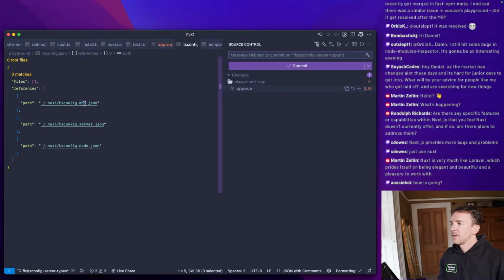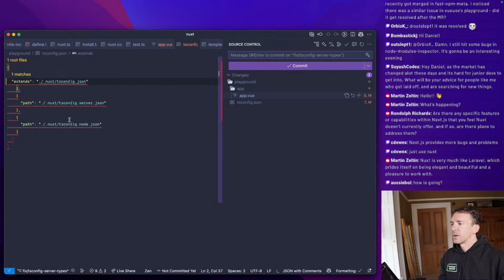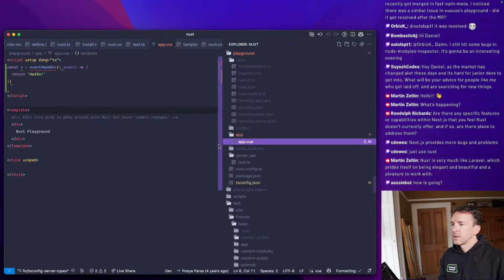If we instead did something like extends, so this is back to what it was before, then that's still not going to work, but you would be able to do this in your Nuxt config.